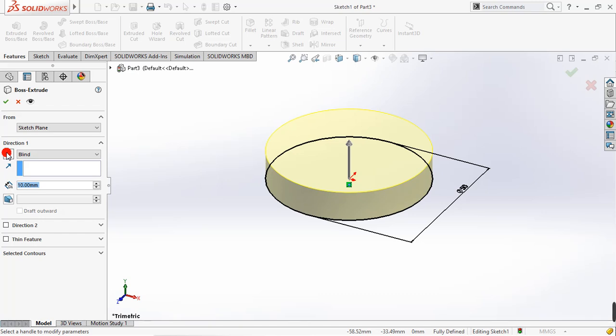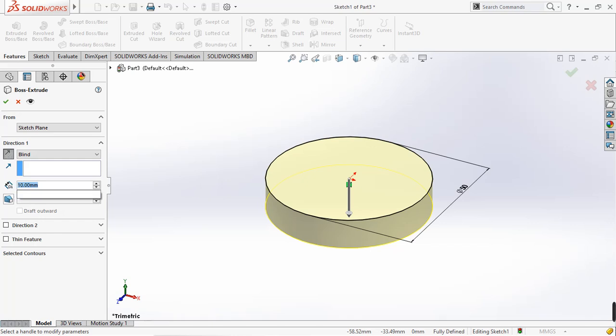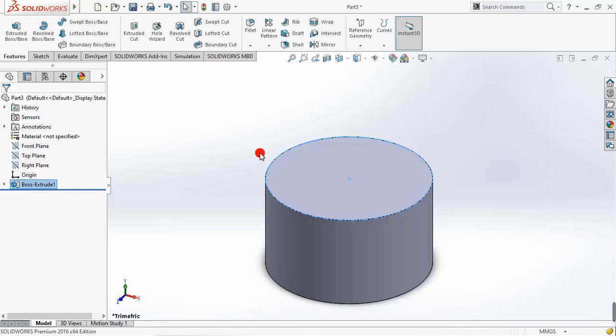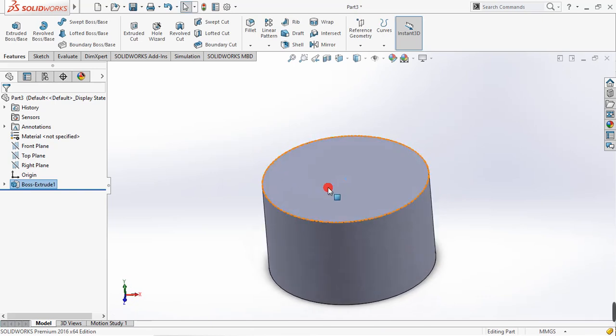We're going to make this downward, and then the thickness of our die will be 30 mm. Then press enter, so the preview will appear, and then press OK. So this is now the final appearance of our die.